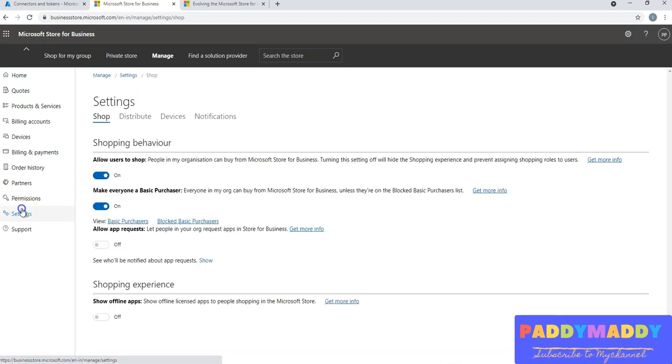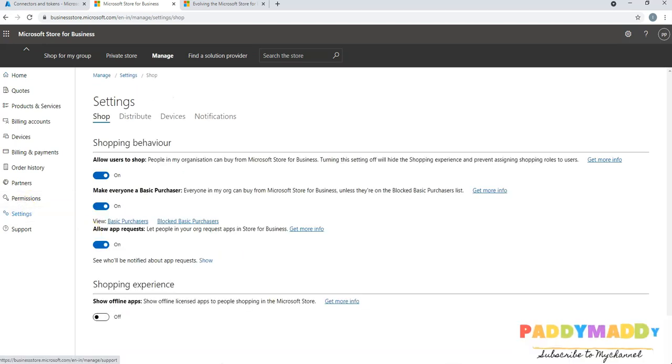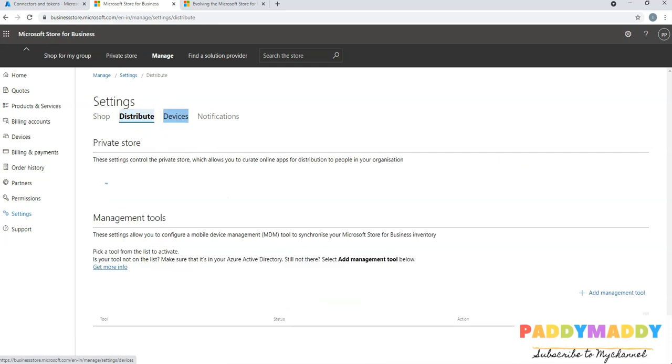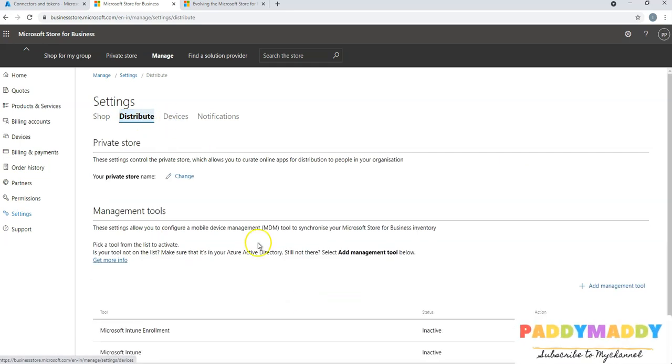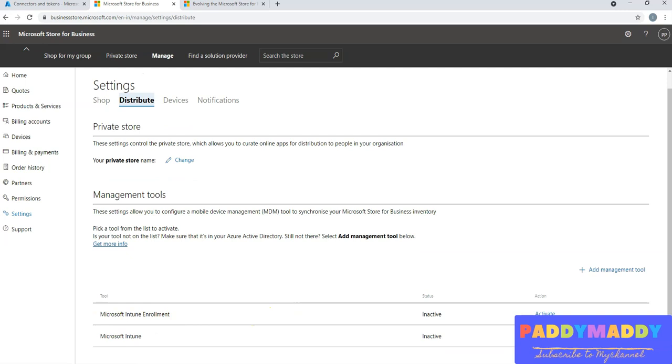I could go down, or I could manage. Here in Manage, you have the options for Settings. This is very important. Within the settings, you also have the distributors, like the private store, and in the management tools you have the option for Microsoft Intune. This is where you could enable the management tool.